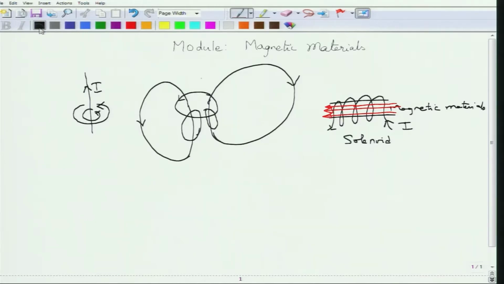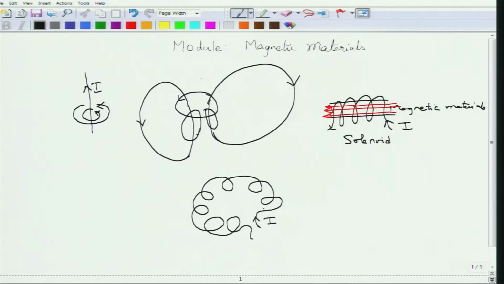A different form of magnetic field generation used in some magnetic circuits is that of a toroid. A toroid essentially consists of a coil wound on a magnetic material that is bent, so it is a bent coil around which you wind the current carrying wire. When you do that, the magnetic field turns out to be completely within this coil. There are no magnetic fields outside the coil, so the toroid is especially useful for confining magnetic fields inside a given coil configuration.